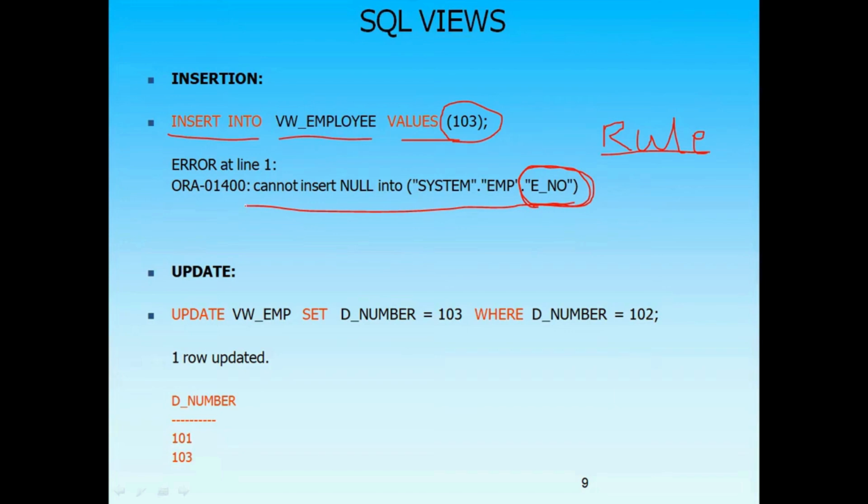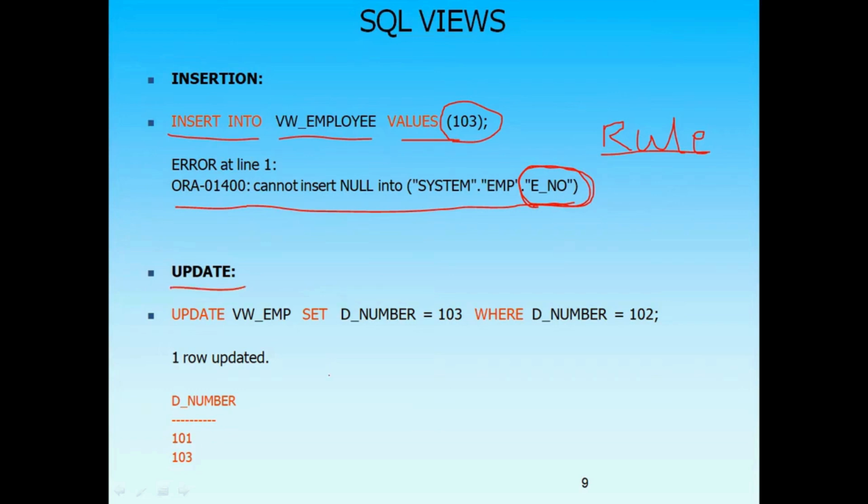Why is this required? Because whenever you perform any insert operation, that value will be inserted as null if you are skipping those values from the view. And that is not allowed because a constraint is applied to these attributes. It will never be null, and that's why the error will occur and you cannot insert any value into the view. And this is the rule that you need to remember while creating the view.